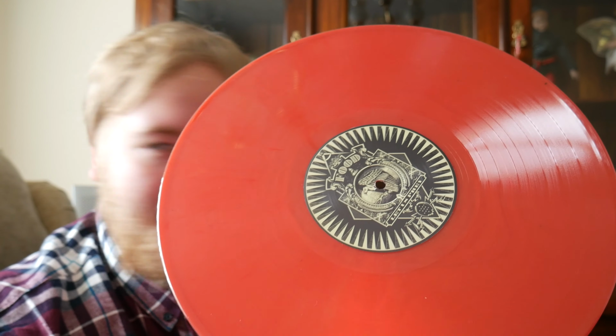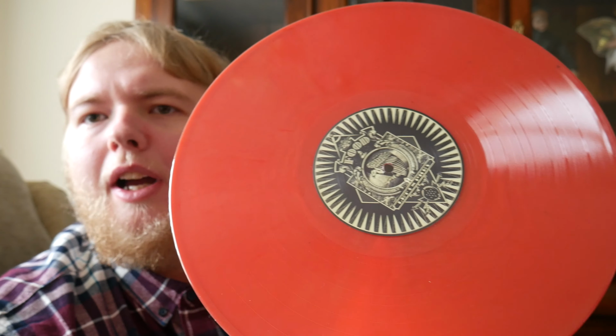I didn't know that. I think this was £22, if I remember rightly, including delivery, which is pretty damn good. But I didn't realise it was the red version of it. Now obviously there is the 2 LP version, which are both black, but this is the single LP version, but it still has the same number of tracks. So yeah. And what is this? CD info. Okay, so this is just an advertisement, not a download code or anything like that.